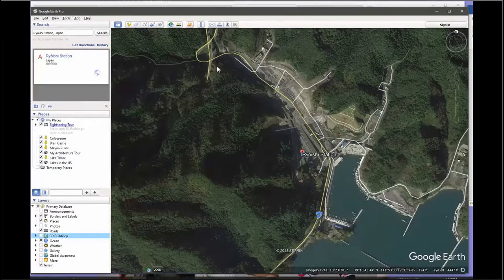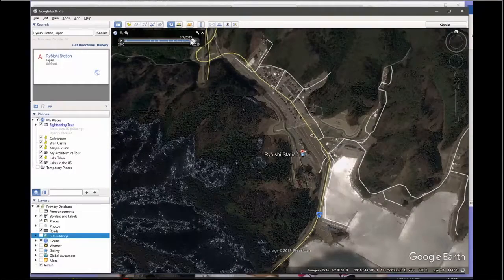And let's look. Let's go to the History tab. And this is the newest image. If I pull this bar clear to the right, the newest image of this area was from April 19th of 2019, so a pretty recent one. You see lots of buildings here up towards this area and very few buildings right around the coastline.